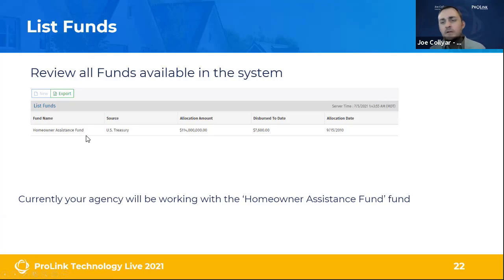Future scope for ProLink Plus is that we'll be able to create a bunch of different funds. So a bunch of different sources of money we need to administer as benefits. You would come into funds and set those up. You'd see your allocation amount, how much you've dispersed, and so on. So let's actually hop in the system and show you what that looks like.